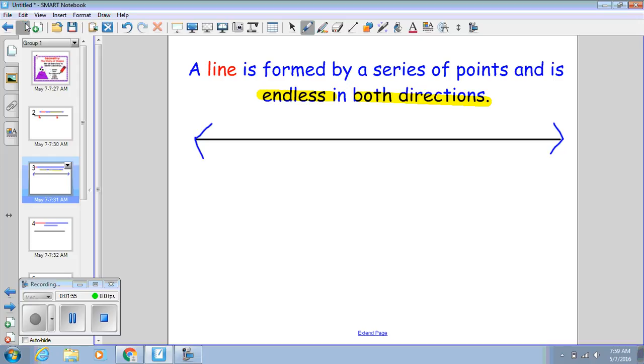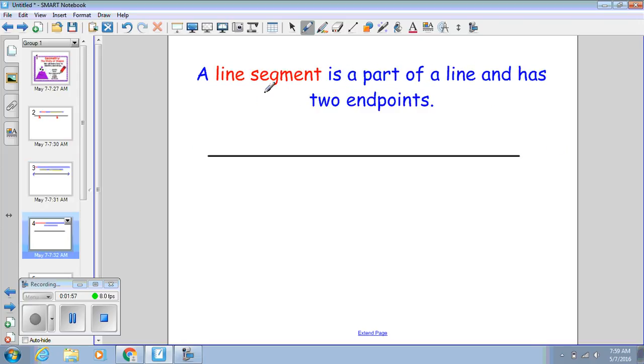Let's go to the next word to know, and that is a line segment. A line segment is sometimes confused with a line. A line segment is a part of a line. It has two end points. I get my highlighter and highlight two endpoints, which will help me remember to draw the stoppers, the end points, on both ends of this line. So here's an end point, and this one is the end point for this side. So a line segment is a part of a line. It's going to include two endpoints.